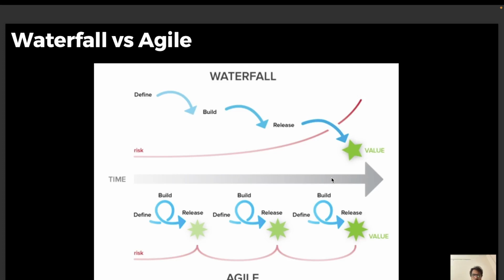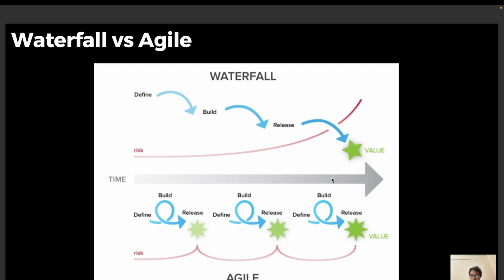In the next one, we talk about waterfall versus agile. There are some projects where waterfall makes a whole lot of sense. These are the large projects where you define, build, release, and then there is value after you have done the release. This could take as much as maybe a year or a year and a half, sometimes 2 years, but it takes a longer period of time. So the cycle time to get this out is longer, and accordingly the risk is also very, very high.